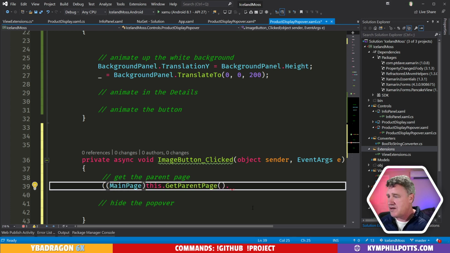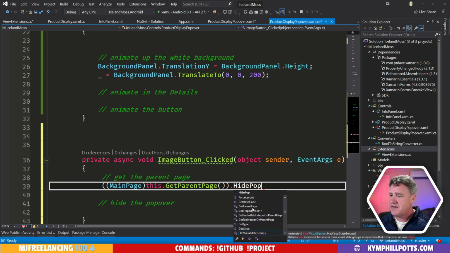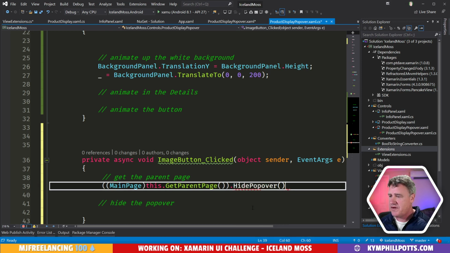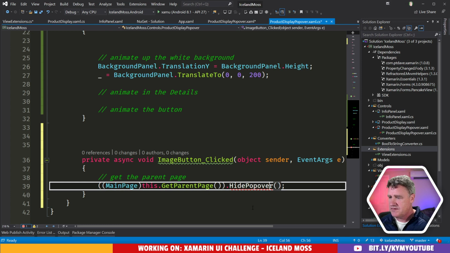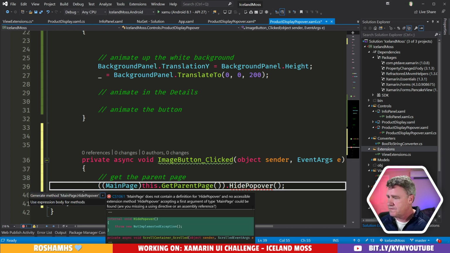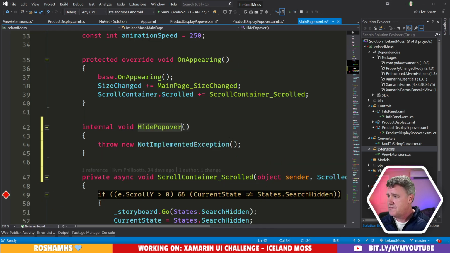Yeah, the code still compiles, amazingly. So I think I'm going to get the parent page to hide the popover. I feel this is a terrible way of doing it. It's all right, we can fix it. Refactoring is a thing, right? Let's move this down to the bottom.